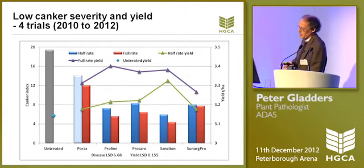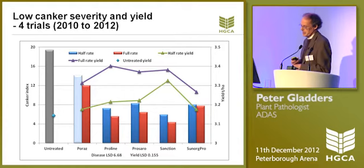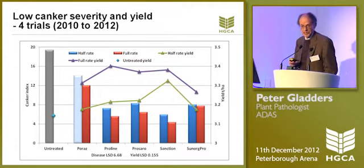And it's perhaps quite surprising even to me that we've got an extra 0.2 out of some of these treatments by going from half rate to full rate in what is effectively a nil canker situation. So maybe there's something there that needs a little bit more work to sort out what's going on. I think in these sort of trials I'd have been tempted commercially to try and get away with 1/2 dose. But there is a little bit more there, a little bit of physiology on rooting perhaps, drawing out extra yield for you.